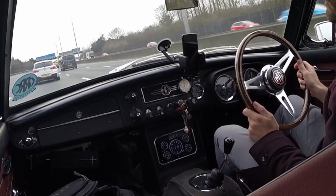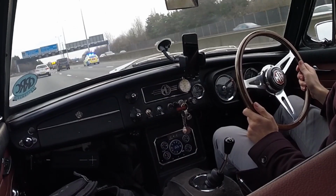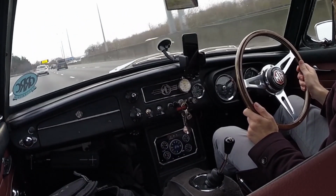I'm not sure how accurate the speedometer is. It seemed to be quite accurate. When I drove to Bicester the other week on the motorway, it seemed to be recording the right speed, but it does really vary depending on the amount of satellites it's been able to lock onto. So if you're in a built up area, it doesn't seem to work as well, but certainly on the motorway it seemed to keep quite accurate speed readout, and as I was keeping up with traffic, it kind of made sense, unless everybody else was speeding around me and I was doing 80 or something when it was showing me 60 on there. It could have been, I have no idea.